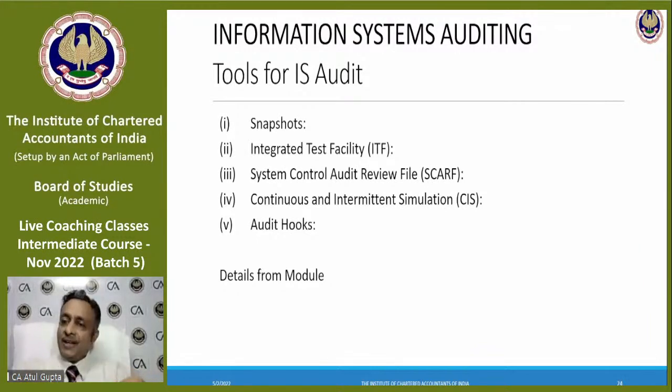The example I have given is working on application level. If the same technique of audit is to be used on database level, the example we are talking of application, the software level, if I want to do the same at database level, the same concept applies, but the name of technique changes. That is CIS, Continuous and Intermittent Simulation. That is 5 techniques. Very, very important to you. We have done practically all these techniques.